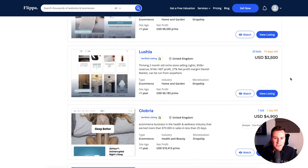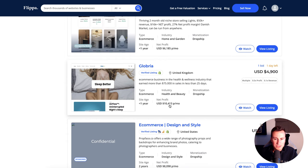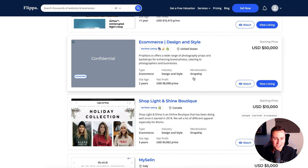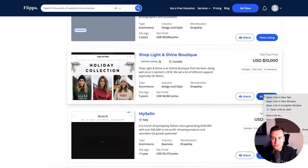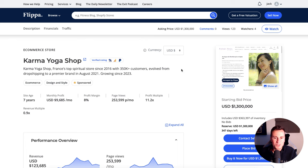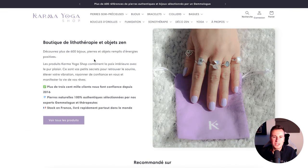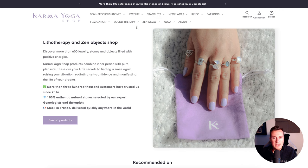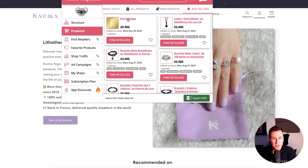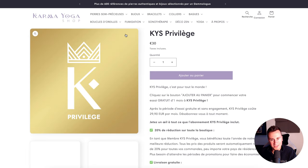Lushia — let's take a quick look. These guys are in the sleep-better niche: e-commerce dropshipping, 10 grand profit per month, which looks interesting. Once you find a successful Shopify store and you have Koala Inspector — it's a free Chrome extension — we can go to Products, go to Bestsellers, and see exactly what their top bestselling product is, and it'll actually take us to the product page. Basically what this is, is a subscription service for the brand.